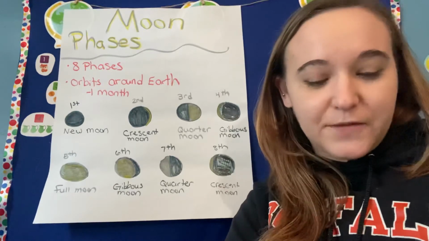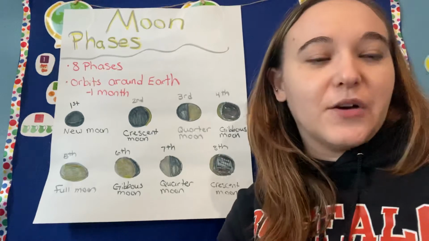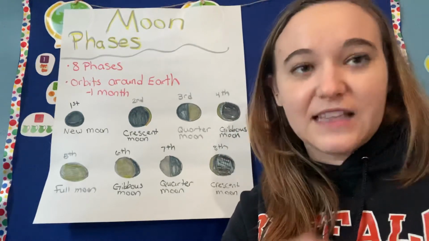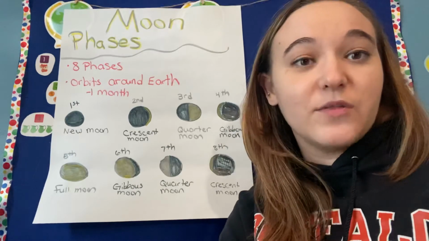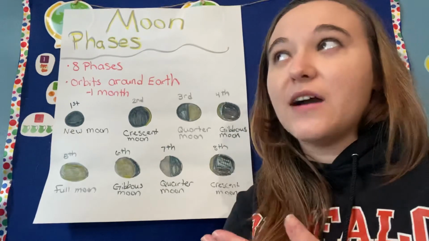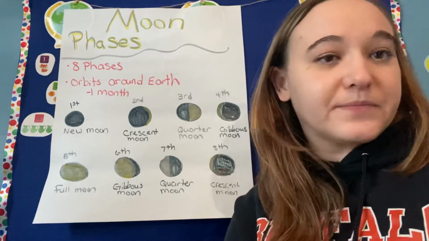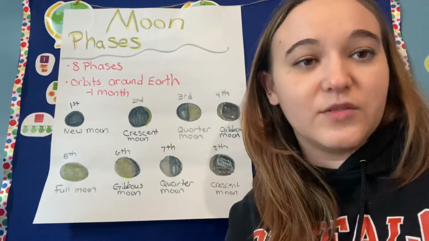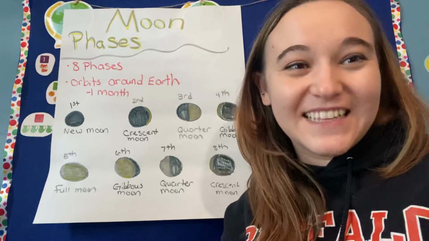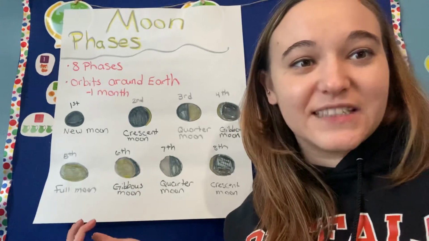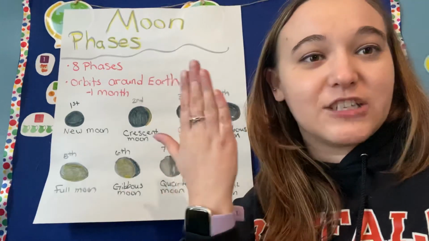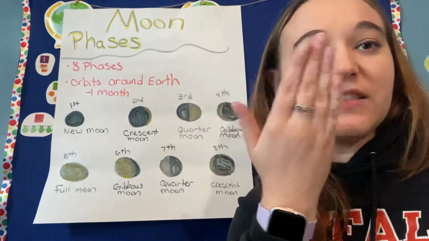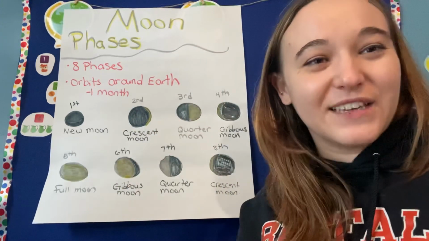Your homework for this video is to watch the video, and then I want you tonight to go outside and see what phase of the moon you can see. So go out, write it down, comment below and tell me what phase of the moon you saw. Super exciting. Get looking at that moon and see if you can see it changing while we're on our e-learning. Let's see how many times we've seen the moon change throughout this whole e-learning.